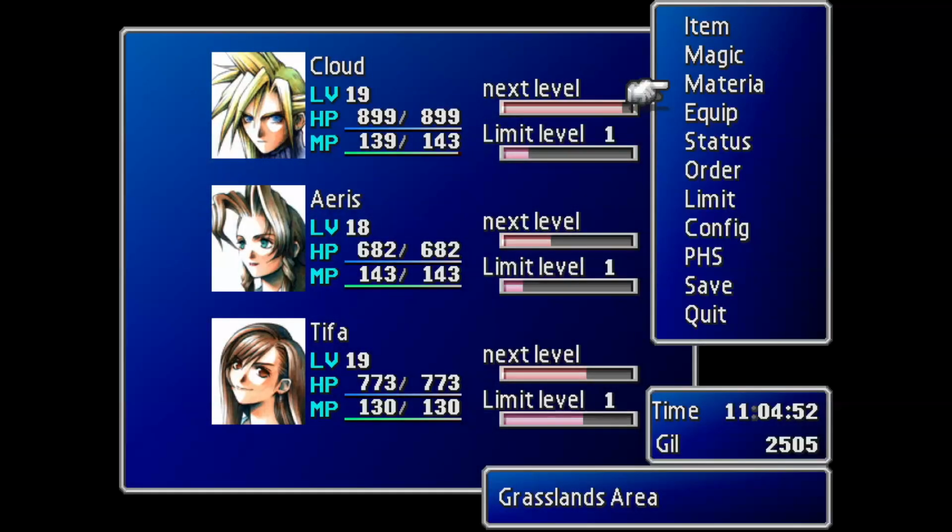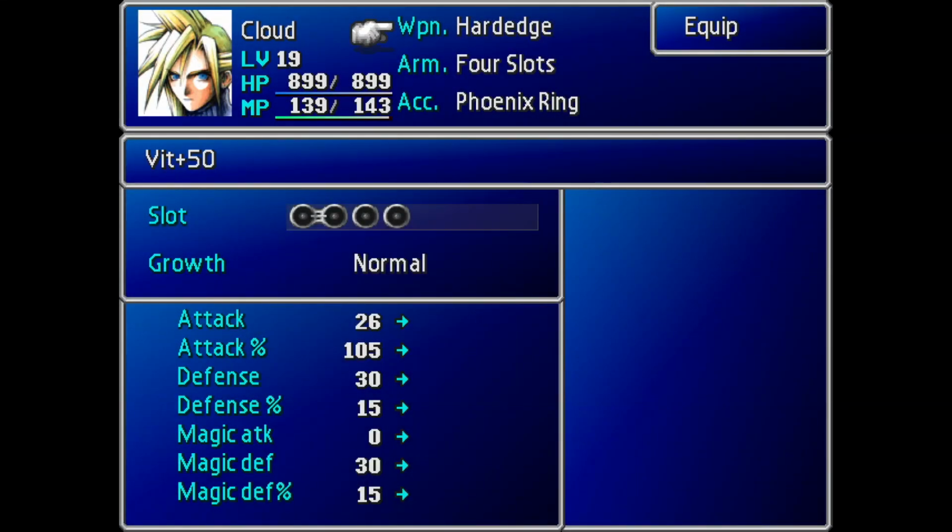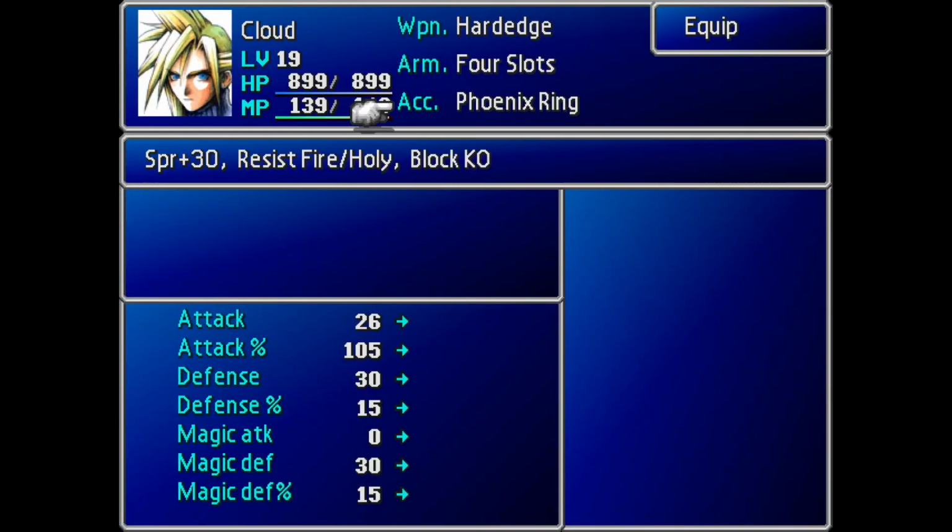Okay, one final thing worth mentioning is that Cloud should have the Phoenix Ring equipped. So just to clarify, the Phoenix Ring and the Elemental Materia both came from the Shinra building in the last section of the game. Phoenix Ring is going to reduce the fire damage taken by Cloud once the Midgar Zolom casts the beta enemy skill.